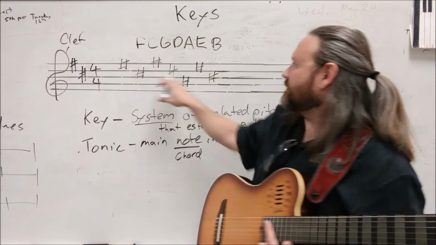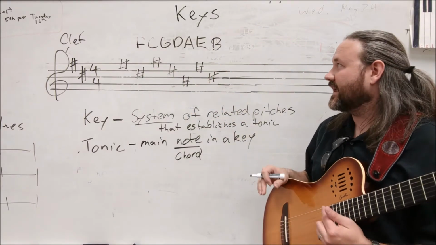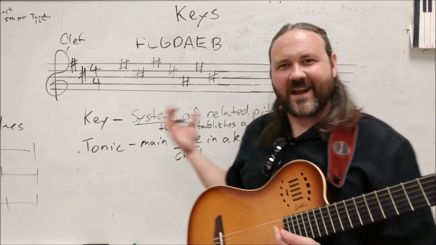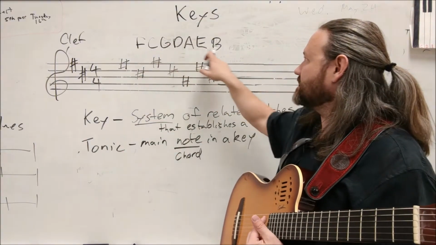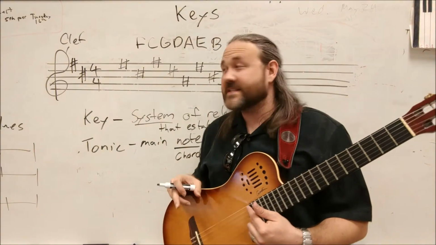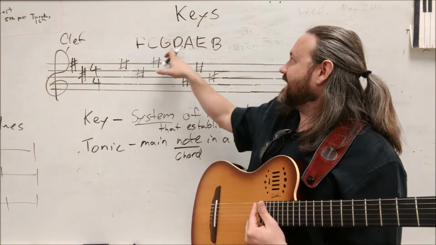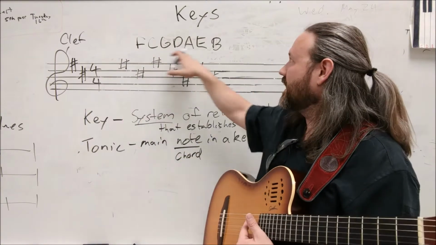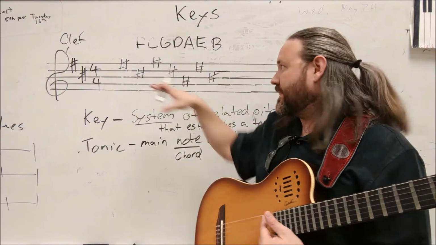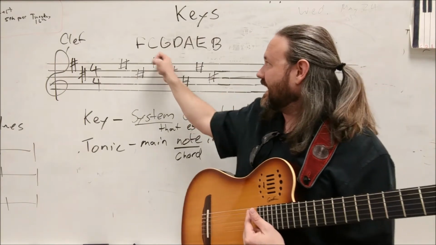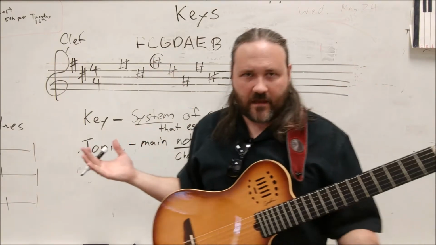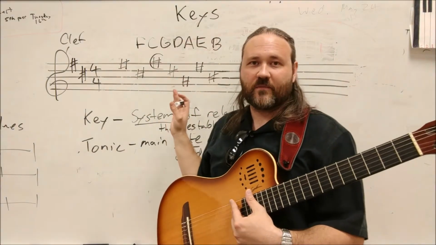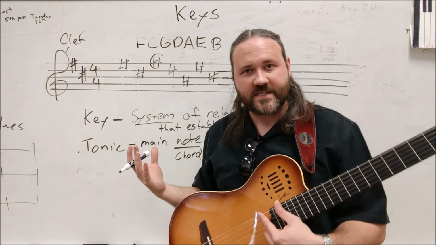Look at all those sharps. I drew them out nice and big spaced here, so you can see all 7 sharps all lined up. Now you can remember this order. The way that I like to remember it is Fresno City garbage dumps always eat bananas. You could say like fat chicks get dates after 8 beers, whatever thing you want to come up with to remember the order of them. The sharps are always in this order. You're never going to get a G sharp without anything else present, okay, not in a key signature. So these always have the same relationship, and you're always adding sharps in the same order.